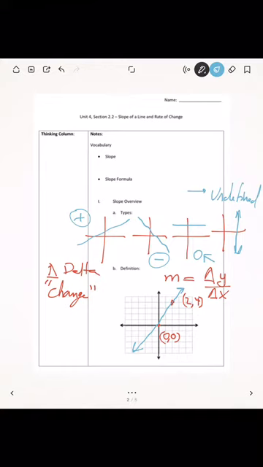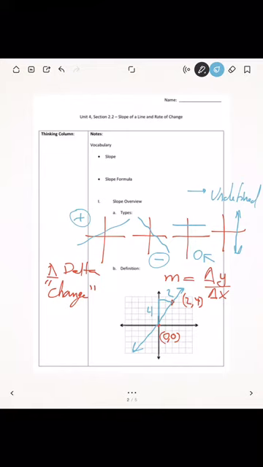So if I was to study the slope of this line, to come up with an actual number, an actual value for how steep it is, we look at how much is it increasing. Well, to go from this point to the height of this point, I have to go up 4 units. And then I look at how much is it going left to right. Well, to get from here to as far right as this point, I got to go over 2.